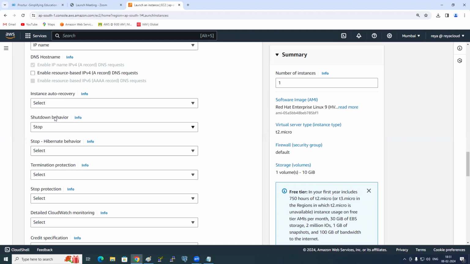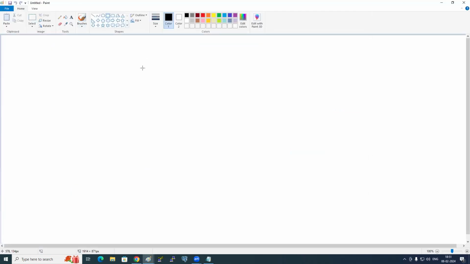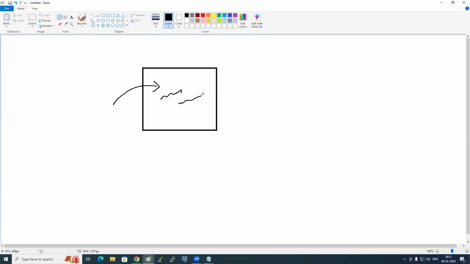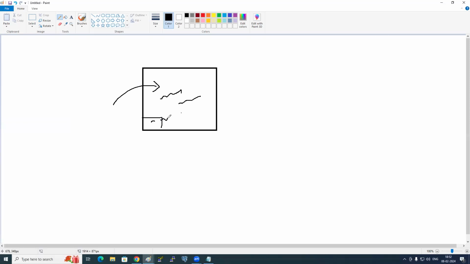I'll give you one scenario. You tell me what to do. You have launched the EC2 instance. Listen carefully. You logged into it and installed so many applications inside it, thinking that tomorrow also you'll come and work on it. This is an EC2 instance. Guys, does an EC2 instance have an operating system or not? It also has a shutdown option, yes or no? From this machine, you right click and shut down, thinking that tomorrow you will come and work again.